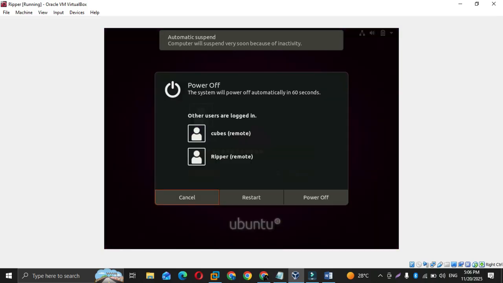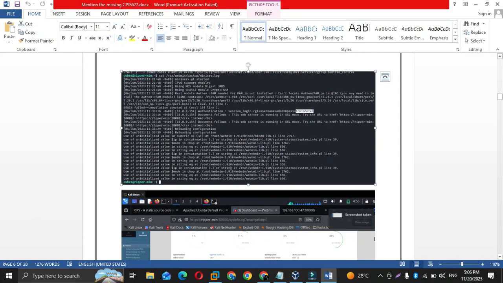Here you can see cubes is a remote access user, which basically consists of administration and user access control access. So I just find the password of cubes, and I will show you how I can find the password. I remotely take a reverse shell of this, and I find the admin credentials. Here you can see admin. The password is Tokyo Hotel.